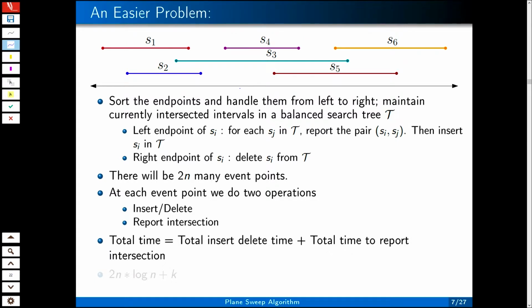What is the total time required? Total time is the total insert and delete time plus the total time to report intersection points. Where are we storing the line segments? We are storing the line segments in a balanced binary search tree.